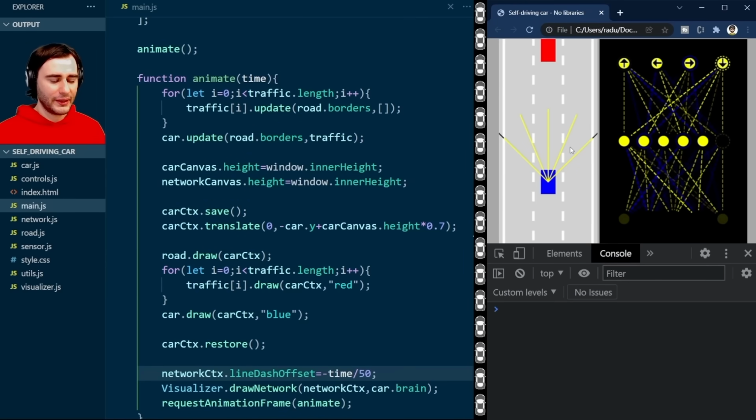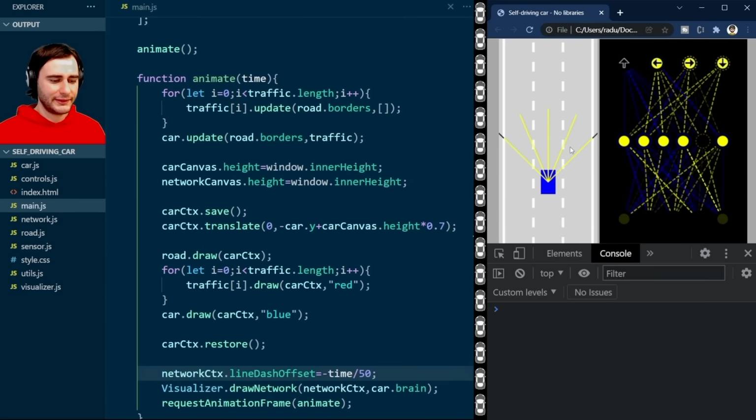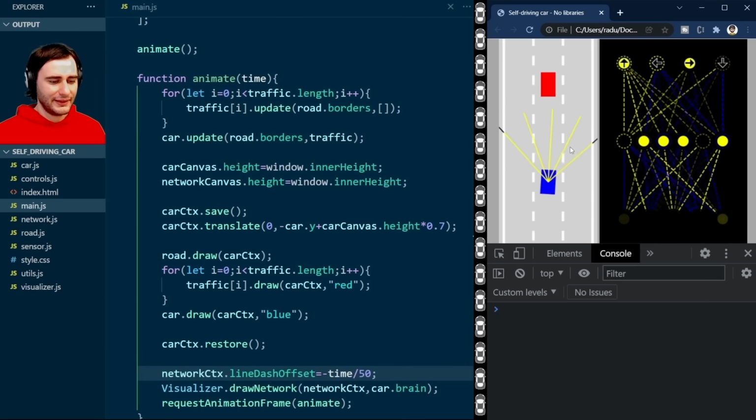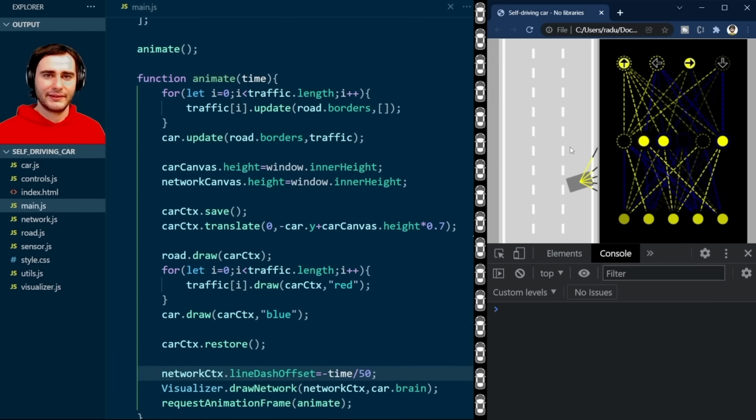Testing here one by one these randomly generated networks and expecting some miracle is not very convenient. So let's write some code to parallelize this and have many cars running simultaneously, like in different parallel universes.